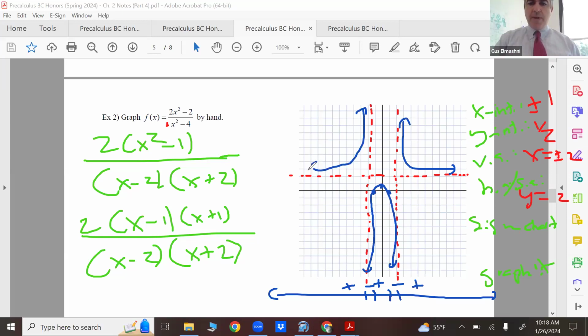Now, should I plot some points in the far right and far left intervals? Yeah, I should. I should plug in 3 and see what happens, plug in 4 and see what happens. Or plug in -3 and -4. But I know this curve has to be above or else not to. If it's below, there's going to be a few issues. First of all, if it's below, you got another x-intercept you're not supposed to have. Also, you're going to have some values that are negatively divided too, which you're not supposed to have either. So this is kind of a nice safety net. It kind of confirms, reaffirms you can do this correctly.